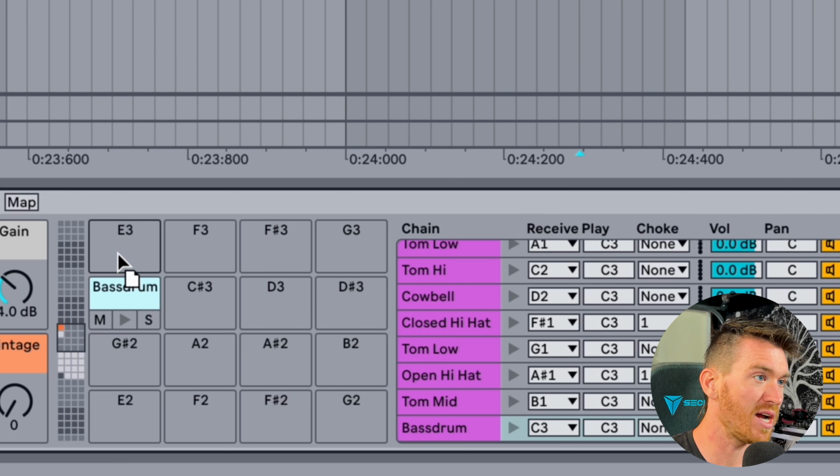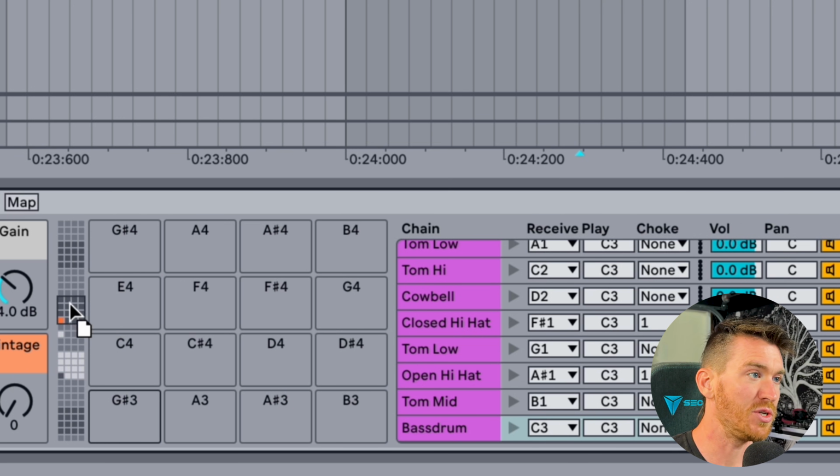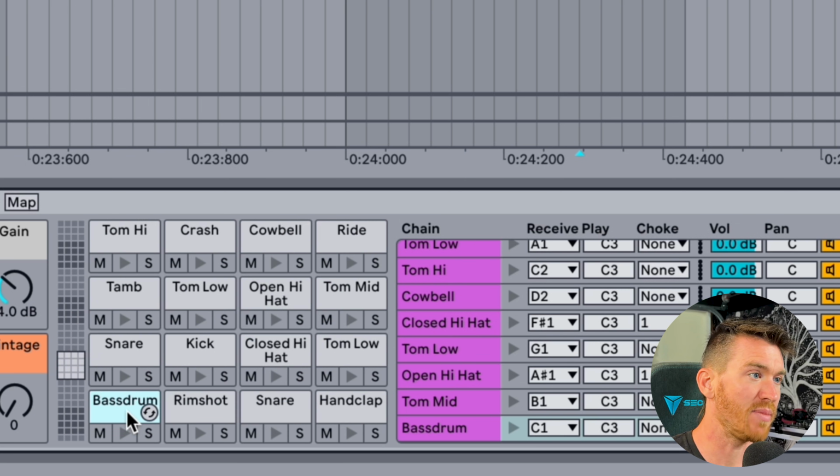You can also click and drag this around like I just did to move it to any incoming MIDI note. And now if I play C3, I can trigger that kick drum. To move it back to where it was, click and drag over into the side, which will allow you to scroll up and down in blocks of four, and then just drag it back onto the original pad. More on this input-output section later. For now, let's close it up.